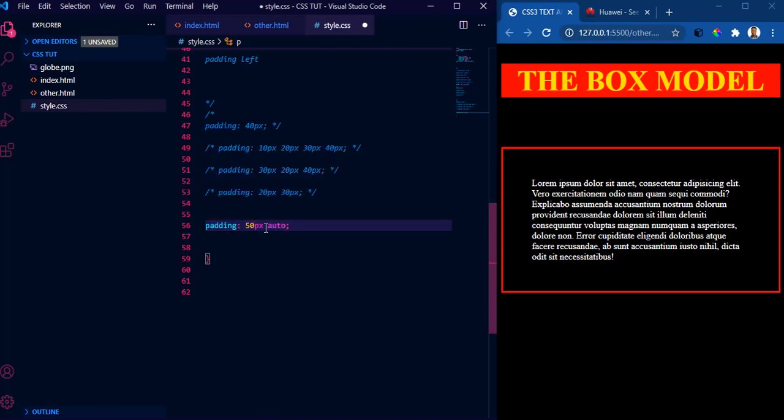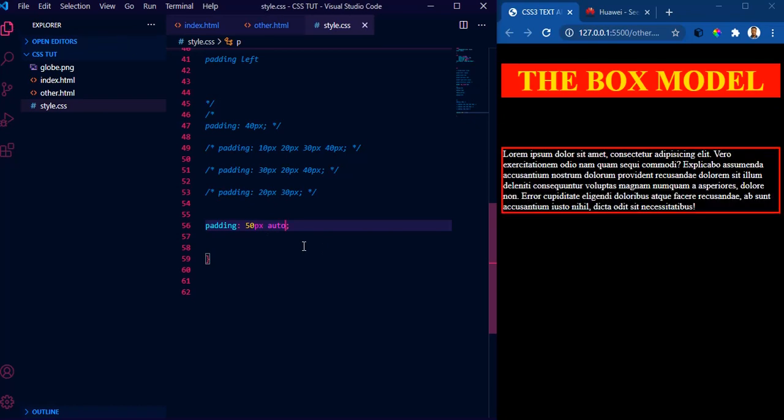When you say this 50 pixels auto, let's see what happens. What we are saying is the top padding and the bottom padding should have 50 pixels. Then the left and the right, the browser should identify it, or the browser should specify it. That's what we are trying to say when you bring auto.